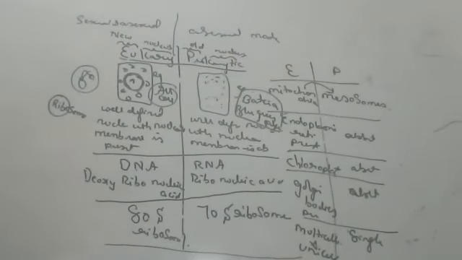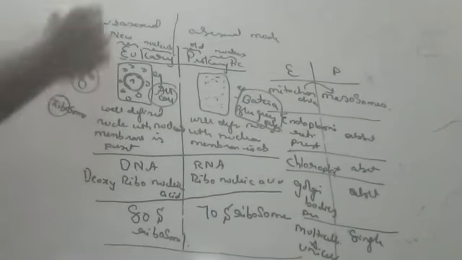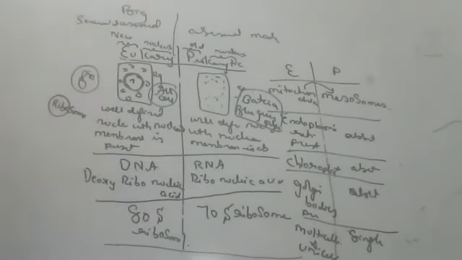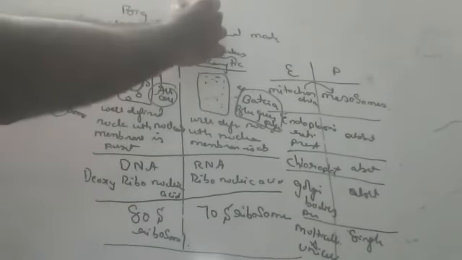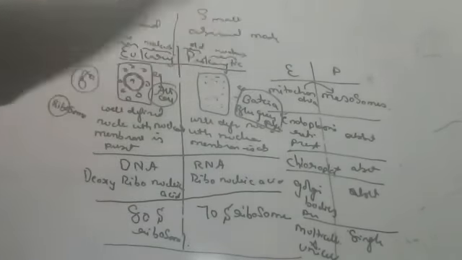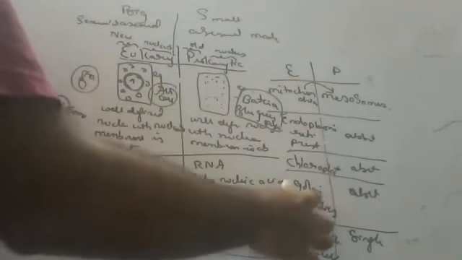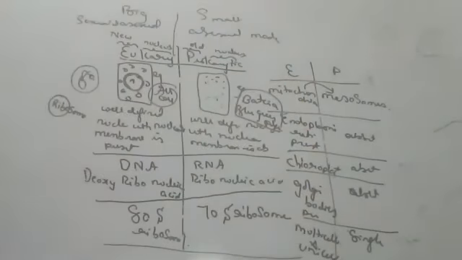And generally, eukaryotes are bigger in size. That is not important, but just like that. And prokaryotic cells are very small, children. So including the example, 1, 2, 3, 4, 5, 6, 7, 8, 9, 10, 11 differences. At least 10 you should write in the exam, children. Okay. I hope you don't have any doubt, children. If you have any doubt, please ask me.